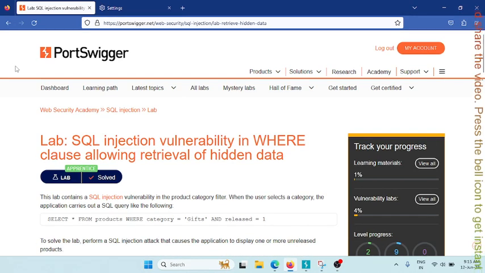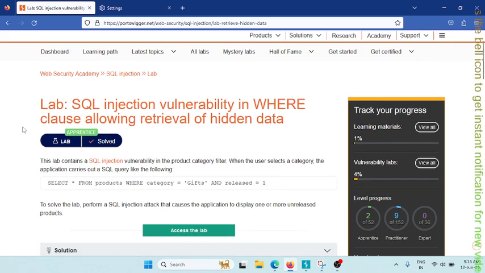Hello friends, today I'm back with Burp Suite Lab sessions, where we will look at solving the labs given in the Burp Suite Academy. Here you have to first read the academy information, and then look at the labs which are given to you to practice what you have just learned.